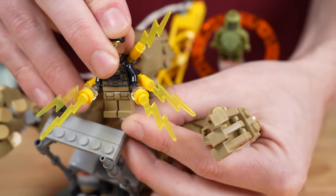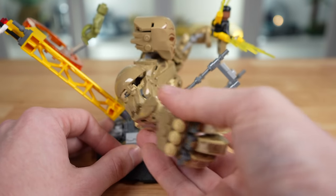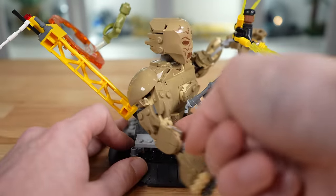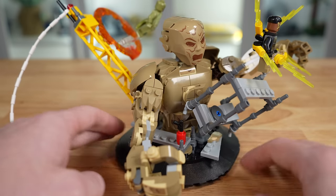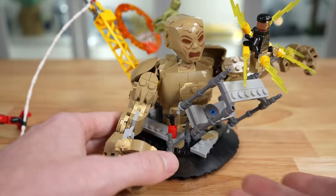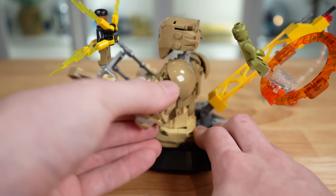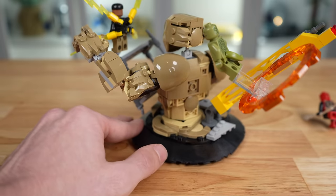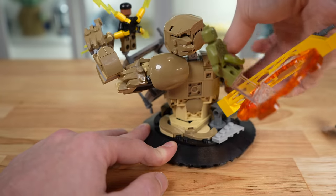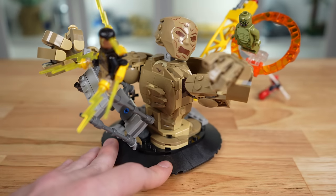Electro also has his own special spot on this set with that little stud at the front of the build. The elbows on Sandman are poseable, as are the shoulders — the shoulder blade cover actually moves, so you can push it back into place if you pop it out when you move the arm. You also have a fire extinguisher. The scaffolding is quite nice and holds up Electro without falling off even at an angle. The other arm for Sandman is equally poseable at both the elbow and the shoulder. You may also notice Sandman rotating about his base — you can move him slightly to the left or slightly to the right. The scaffolding gets in the way of him turning too much, but it does allow for quite a variable display.